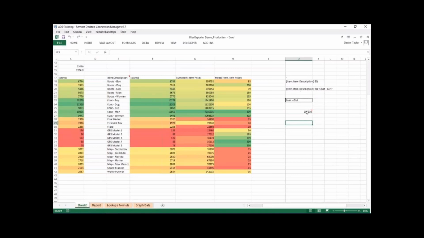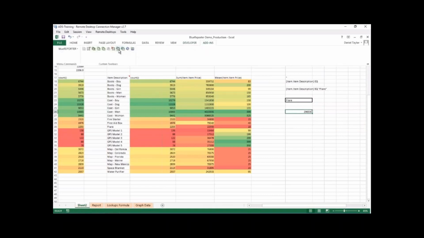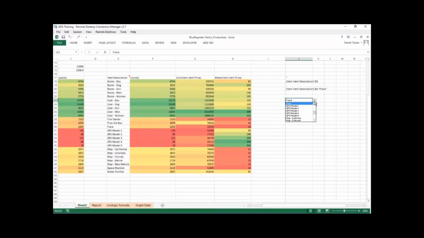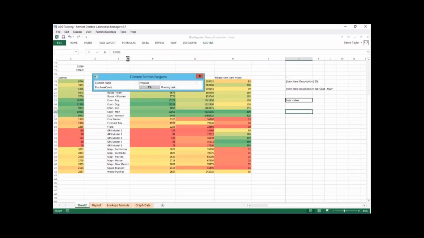So now we can see from this syntax already how many items have been purchased across all time for that item. Now if we wanted to change that to a different item, the formula will update. So if we refresh this cell now, we can see the items update and change. Now rather than having to manually click to refresh these each time, we might actually want to be smarter with this and build a button that will do the refresh for us.